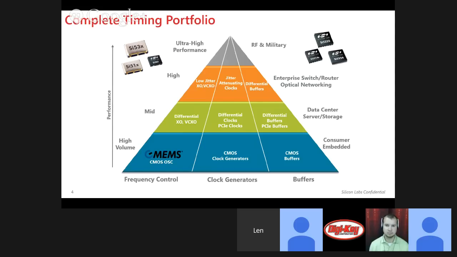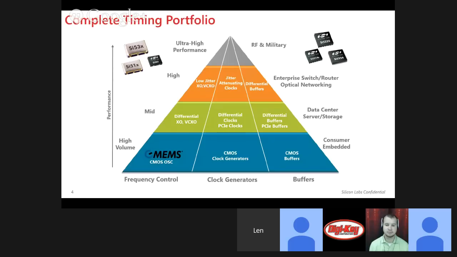And this is common when you might have a lot of CPUs with the same reference frequency that's needed, or using an FPGA that requires a lot of clocks. Or maybe you have a bunch of PHYs on your board for USB or gigabit Ethernet or industrial Ethernet or CAN. You might need a bunch of the same frequencies, and you might even need them to be synchronized. So buffers are great for that.